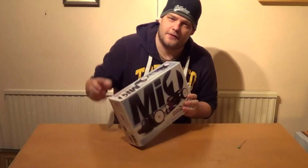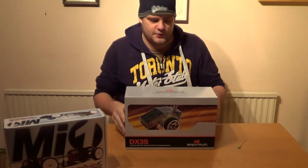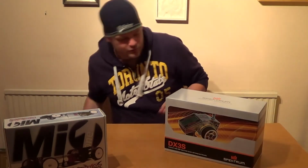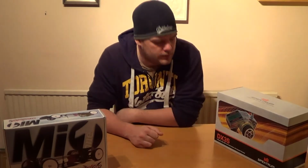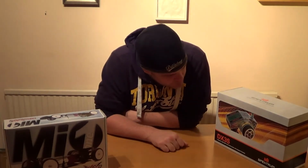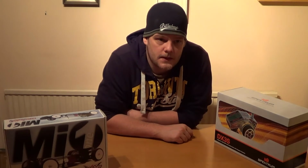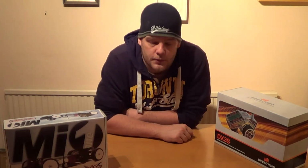I've also bought a couple of other things to go with it. Thought I'd treat myself and bought myself a new transmitter. Before I get into this, there's been some mixed reviews on it, but I've always had a Spektrum, so I haven't got a problem. This has obviously got all the interface on it, and the main thing for me is that I can link it to more than one car, so I have the model memory in there.